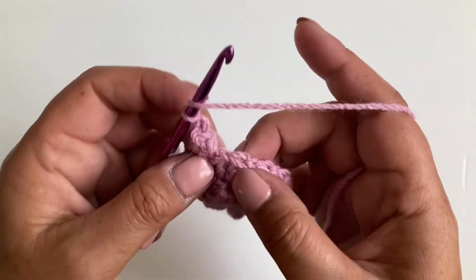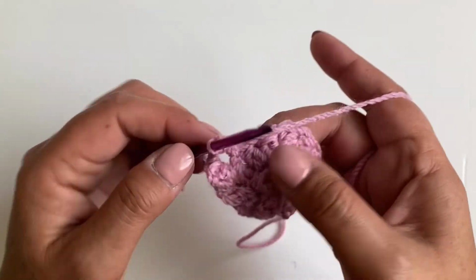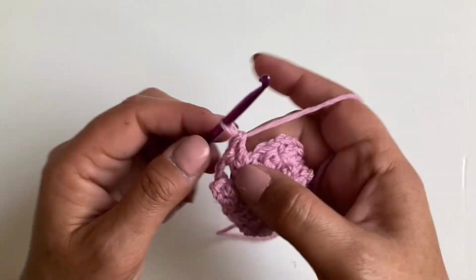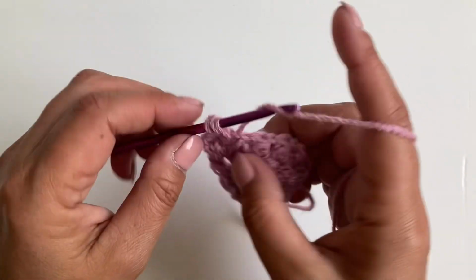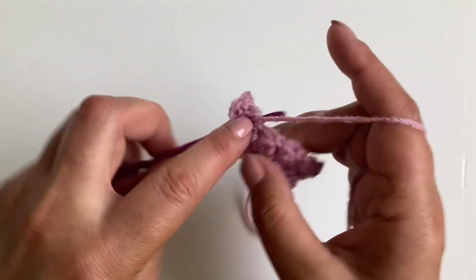We then hop across to the next chain 1 space and make our next popcorn stitch. Chain 2 and then hop across and repeat. So I shall see you at the end of the round.